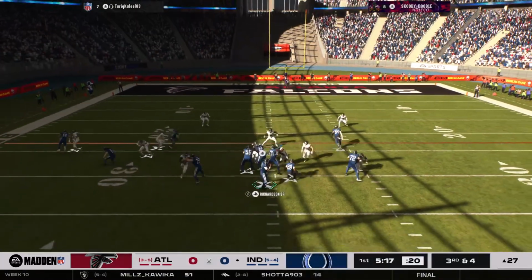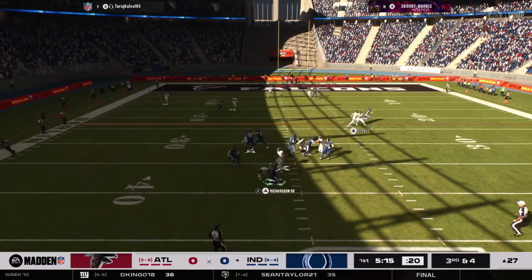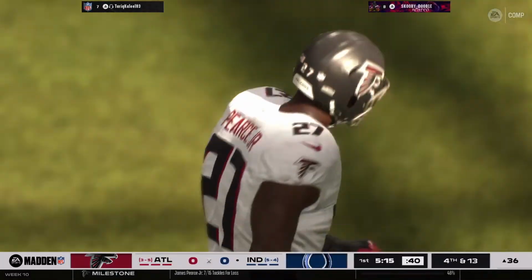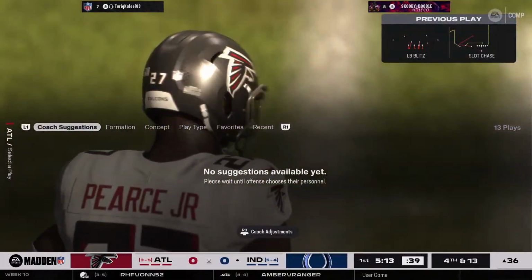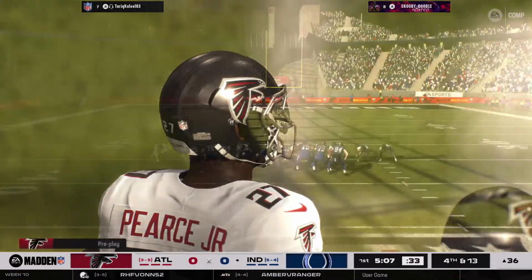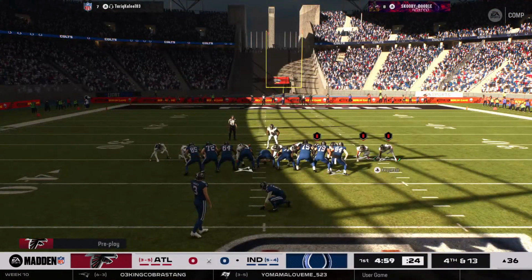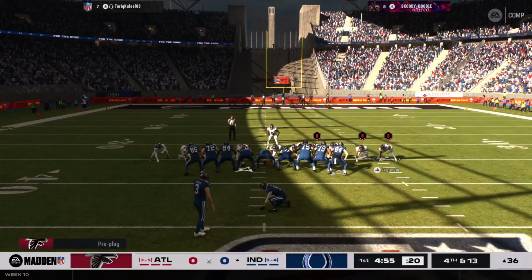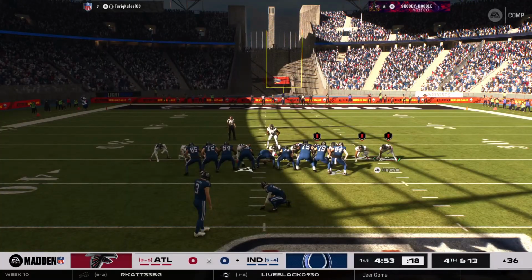To throw, it's Richardson. In trouble, and he's going to be taken down. James Pierce is in to drop him for a sack, and that will bring up 4th down. Spencer Schrader on for the Colts field goal. A 53-yard attempt.